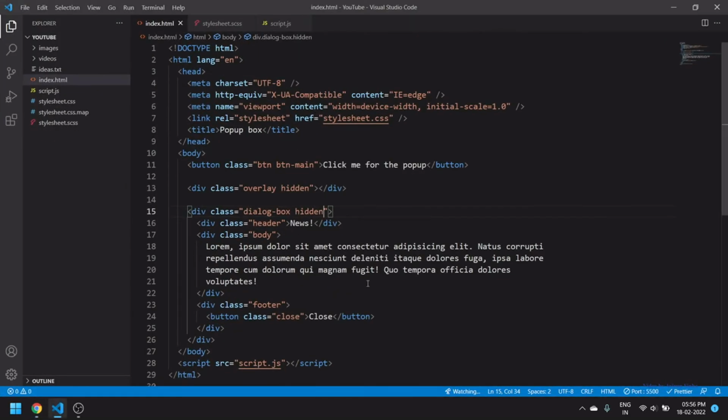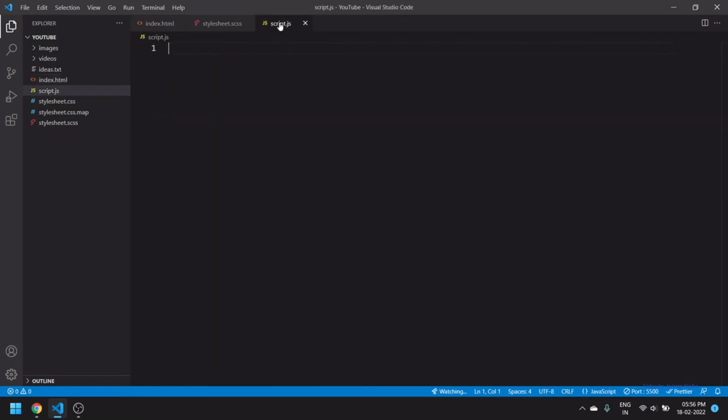Save it. Now this is how our page will appear, and when we click on this button, that is when it should happen. Okay, the dialog box should come over.